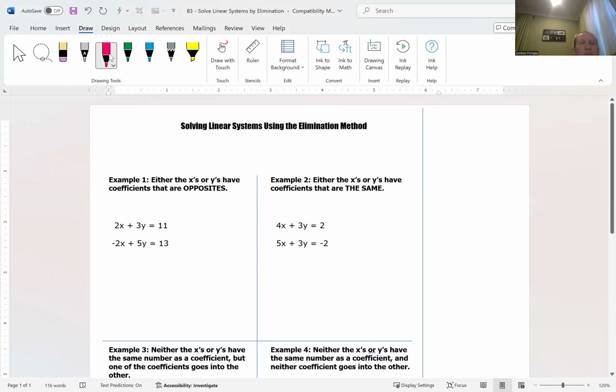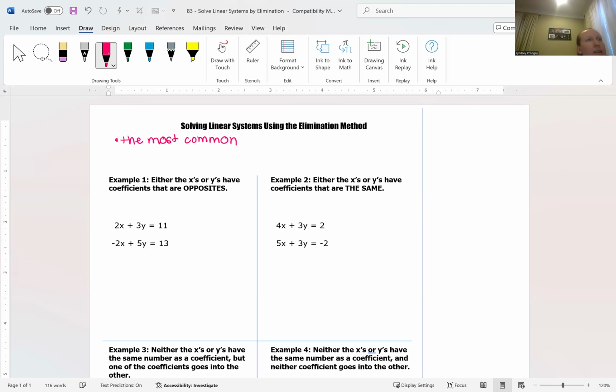Okay, so far we have done solving systems by graphing and solving systems by substitution. This is our last method, which is the elimination method. Now, the other methods definitely have their pros and certain circumstances that they work really well in. The elimination method is the most common method, I think, because you can use it for any of the situations.